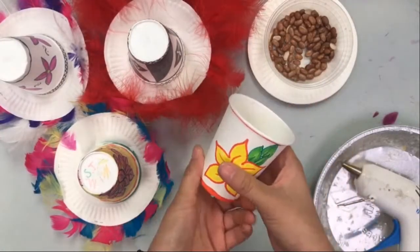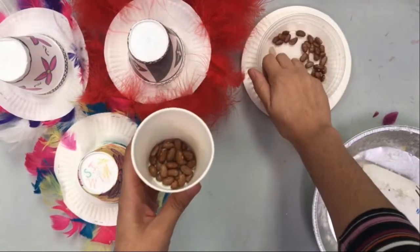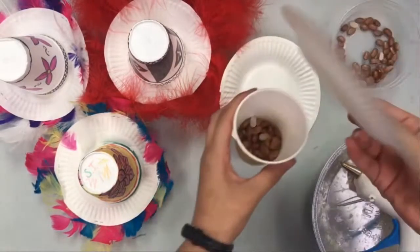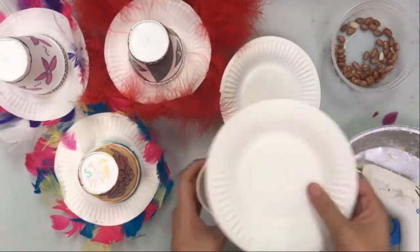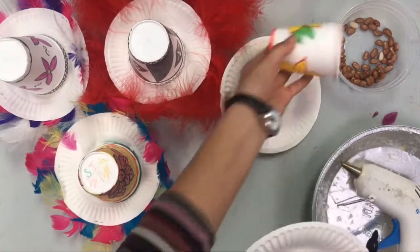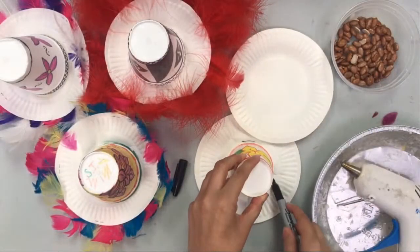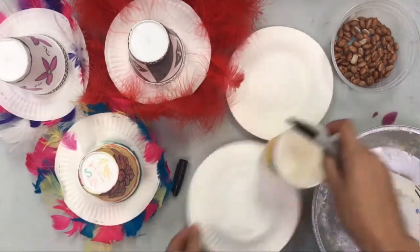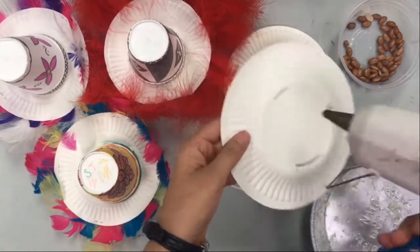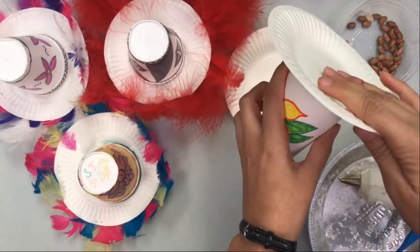Now that we finished decorating our cup, we're going to add the inside. Whether you've chosen beans, rice, or pebbles, you're going to add it to the cup, and then we're going to hot glue the plate to the top. Either with a marker or a pencil, we're just going to mark where the plate is going to go. Easier without the beans in there. We're going to add the hot glue, and then we're going to attach it to the cup.